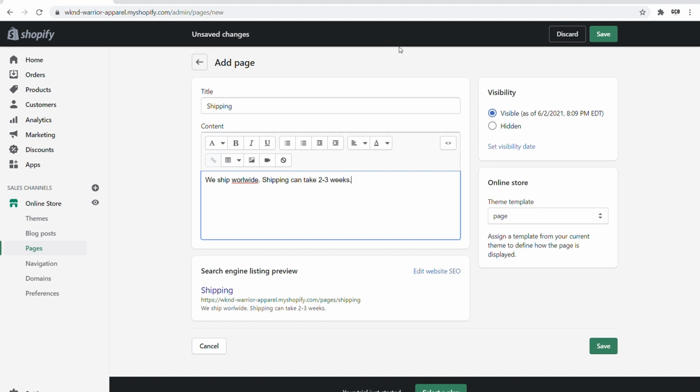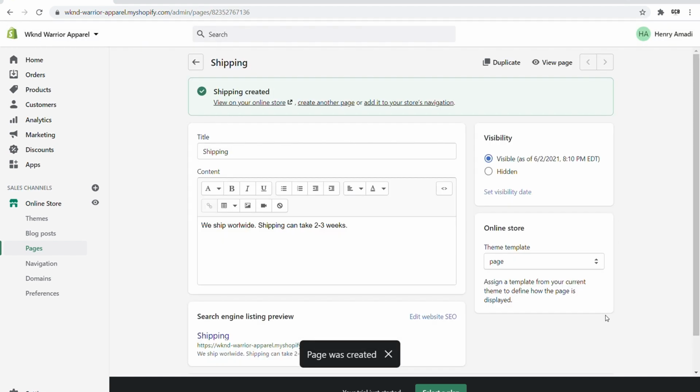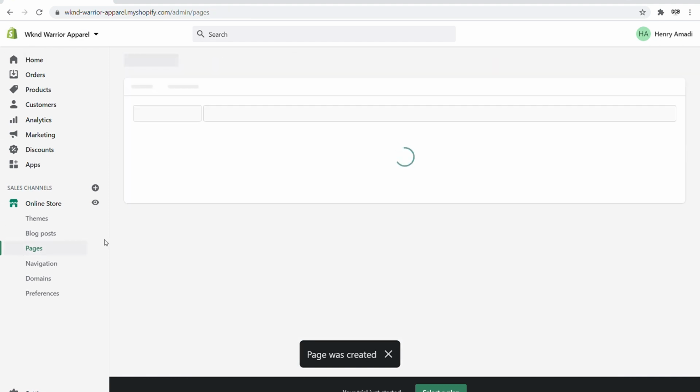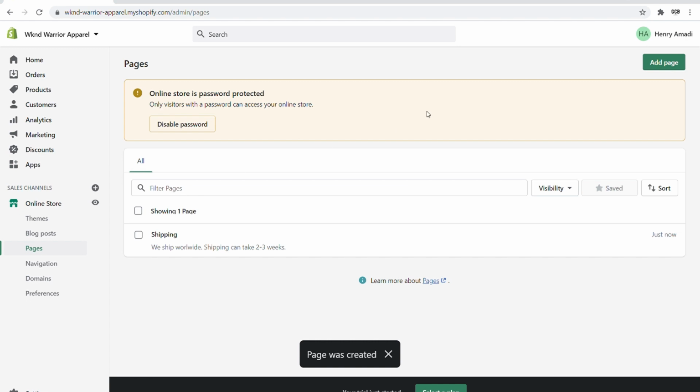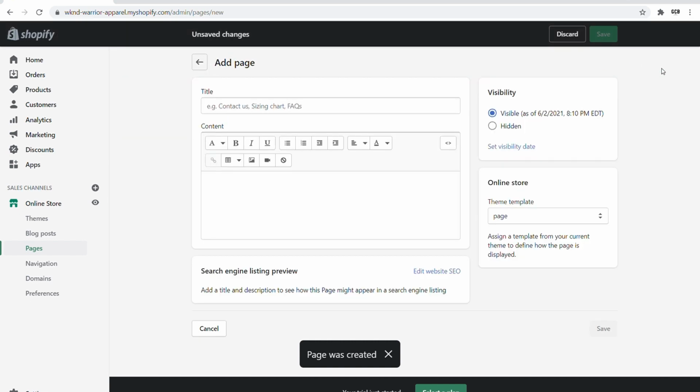Okay, you will want to make sure it's visible, and you will want to make sure that it is considered a page. Okay, you can go back to the pages category and add in another page. So here you can add in a contact page.